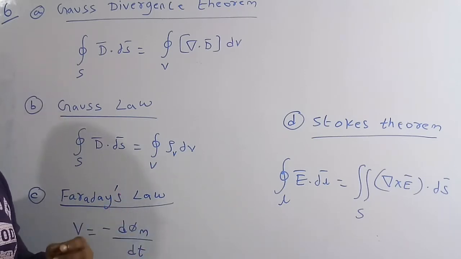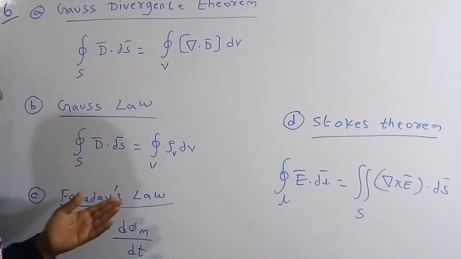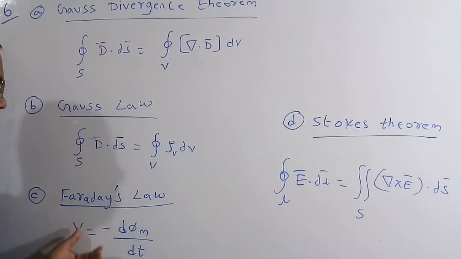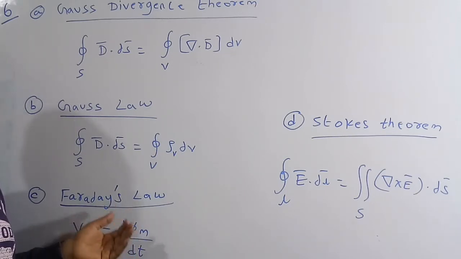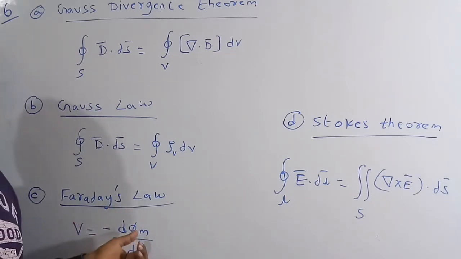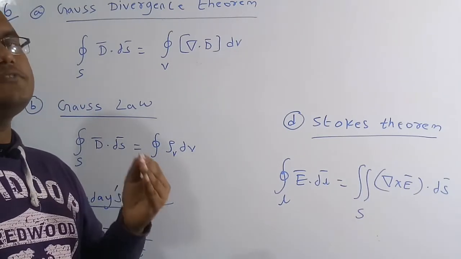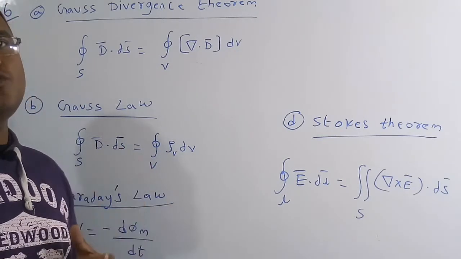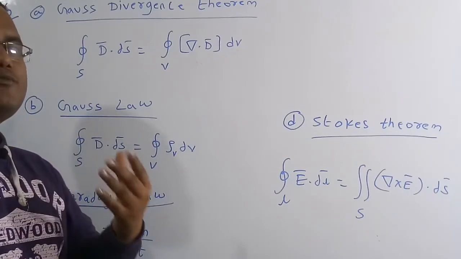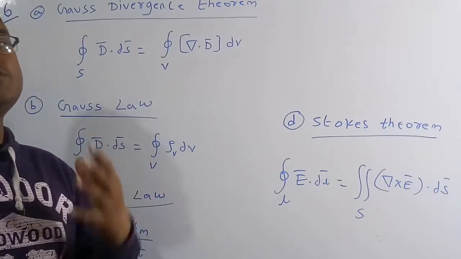And also option C is nothing but Faraday's law. In the options they have given Coulomb's law, but that is wrong. This is actually Faraday's law, which is voltage induced is equal to negative of the derivative of change of magnetic flux. So whenever there is a rate of change of magnetic field in a given closed loop conductor, then a voltage or EMF is going to be induced in that conductor.